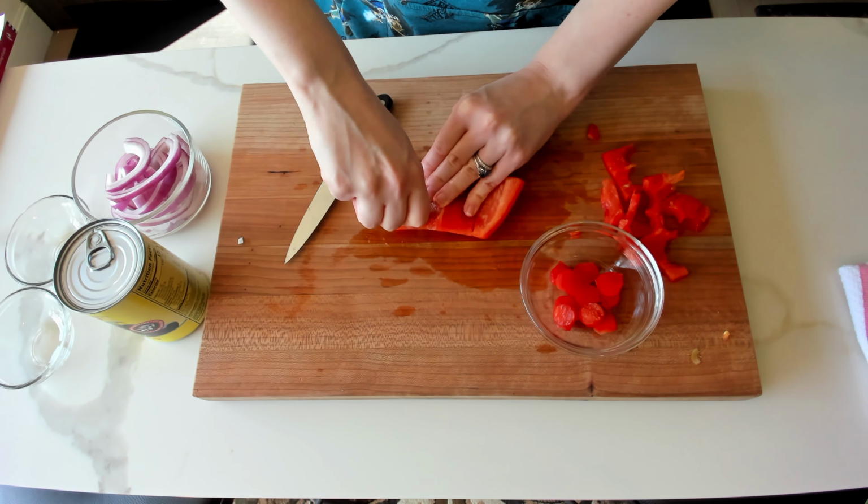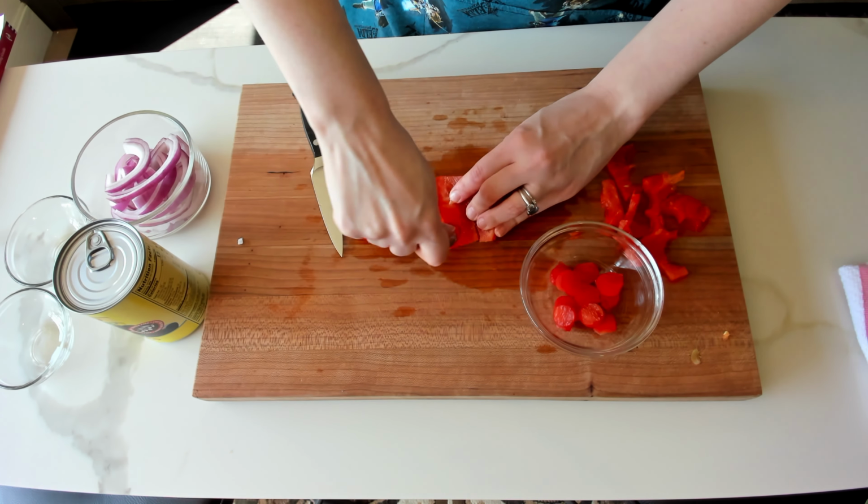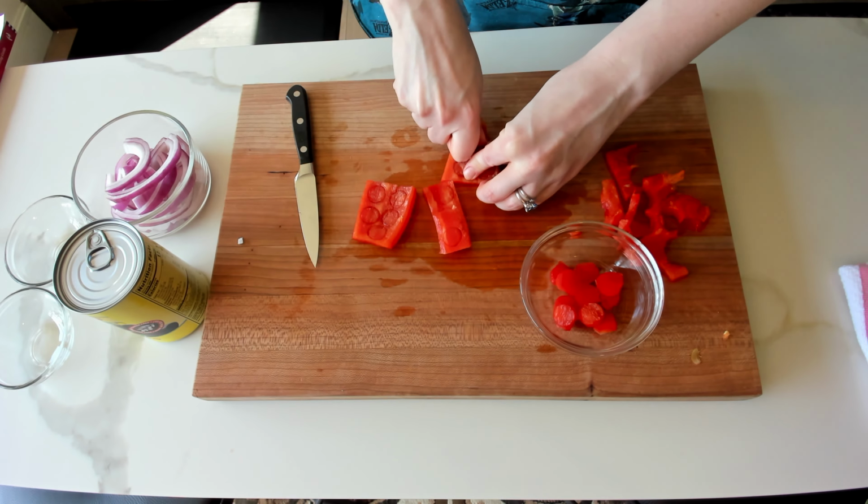Now for the bell pepper, the recipe says to just roughly chop it, but the picture has cute circles, so I'm gonna use a piping tip to kind of punch out some circles.